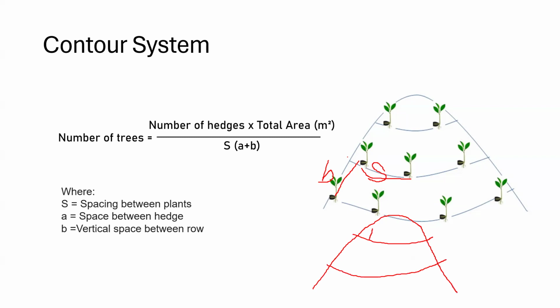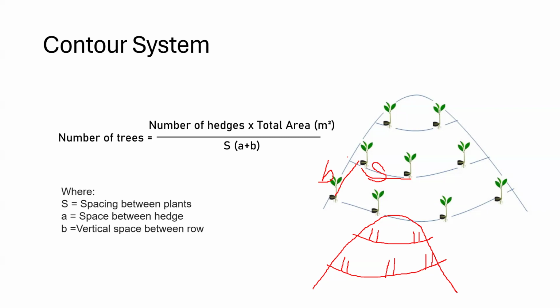Plant 1, hedge 1, hedge 2, hedge 1, hedge 2, hedge 1, hedge 2, hedge 1, hedge 2. Don't get confused, itong hedge na tinatawag natin is also tree. Kahoy rin to, puno rin. Tinatawag lang natin silang hedge since yung function nila is to control or prevent yung erosion.